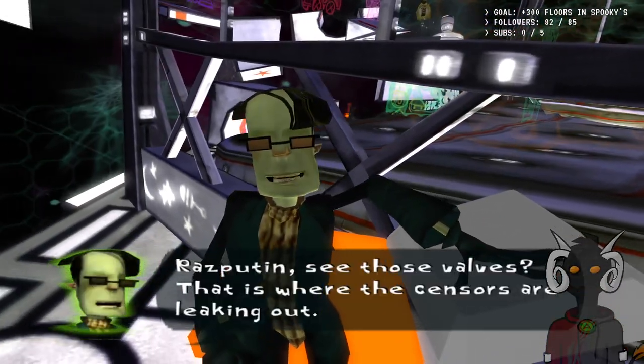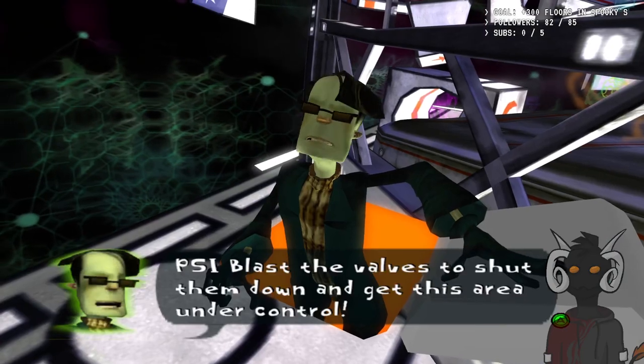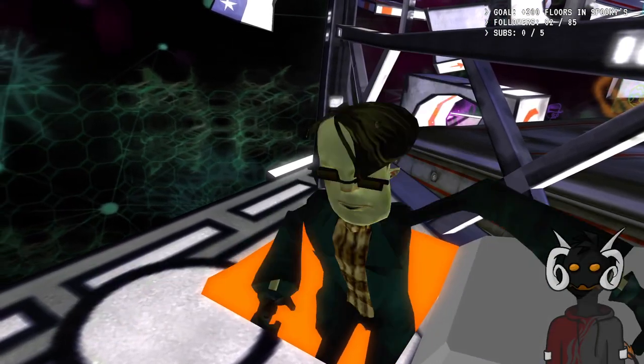That's awesome. Rasputin, see those valves? That is where the sensors are leaking out. Psyblast the valves to shut them down and get this area under control. Okay.